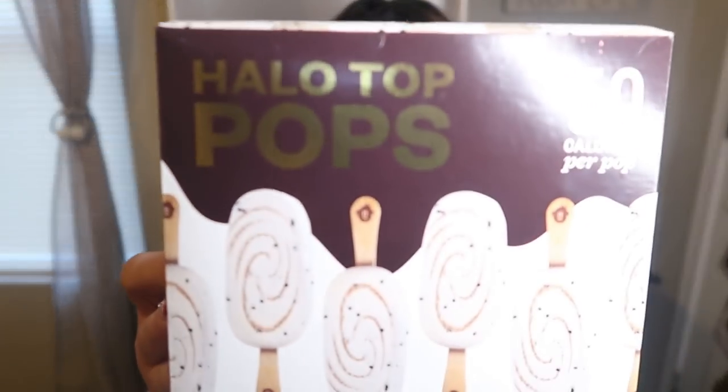First we are going to start with foods — all of my favorite foods from WW or on the WW program that I have really become obsessed with over the last three months. I'm going to start with a frozen item first so I can get it back in my freezer. The first item is the Halo Top pops. These are so incredibly delicious. I favorited the Enlightened ice cream bars last time, but these Halo Top pops are so incredibly good — very sweet, the perfect size, and only two smart points per pop. This particular flavor is the chocolate chip cookie dough. They have several flavors, and I really like the mint chocolate chip as well.